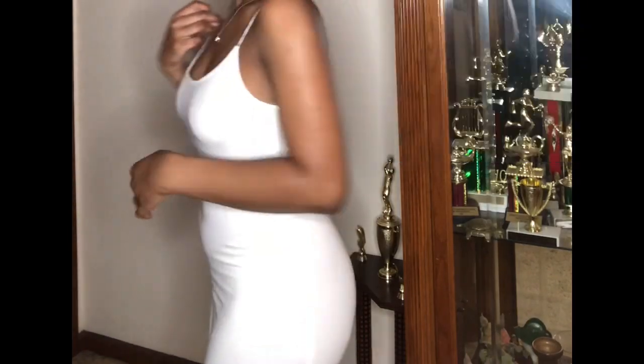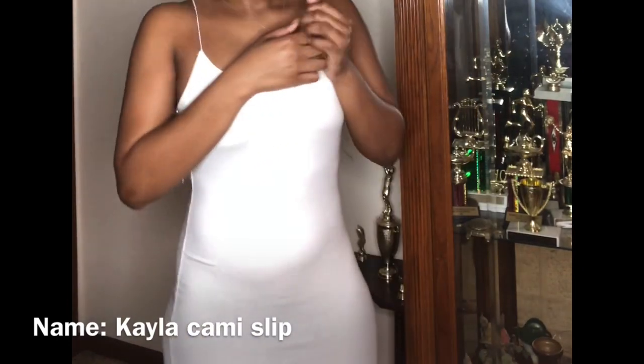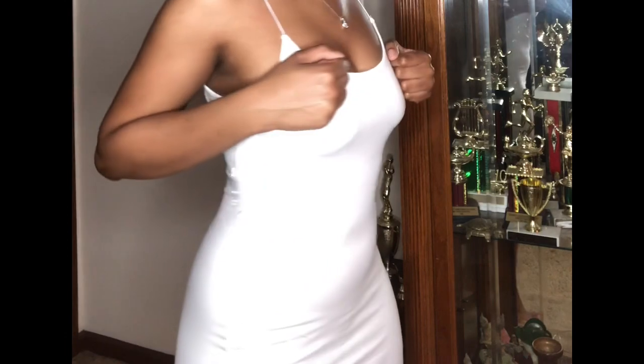Guys, this is so cute. I just love this whole look right now. I got the little dress from Fashion Nova. This is the back of it. It's long but not short, and it's really see-through, which is why I'm standing like this. I would need to put a cover-up or something underneath this one.